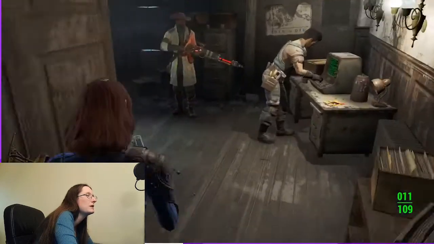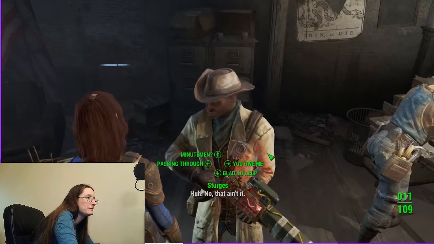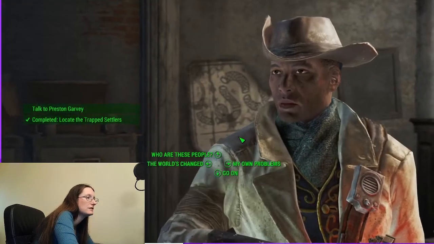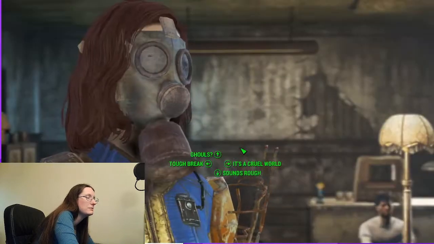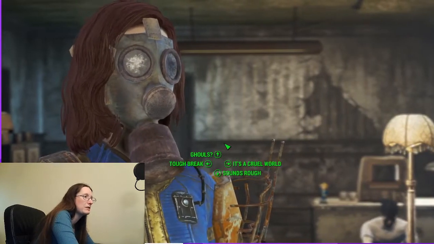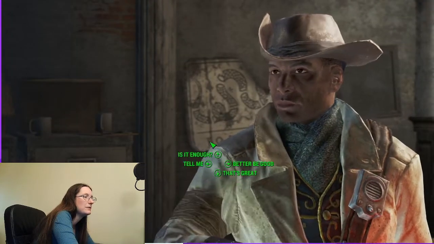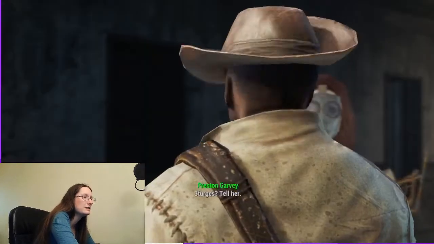And now we will go ahead and talk to the Minuteman. So, who are these? We don't need to talk to them. Basically, he says we're the Minutemen. We're going to need help. Tell us a little bit about what's going on.